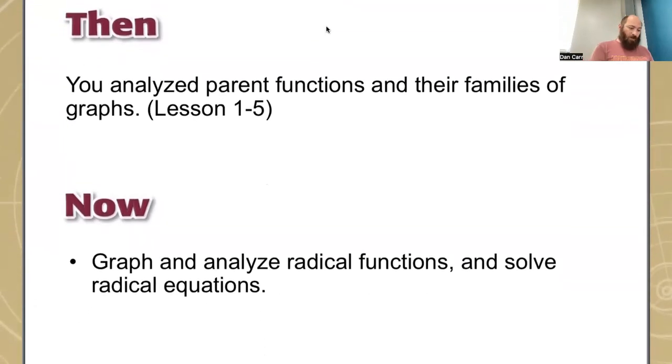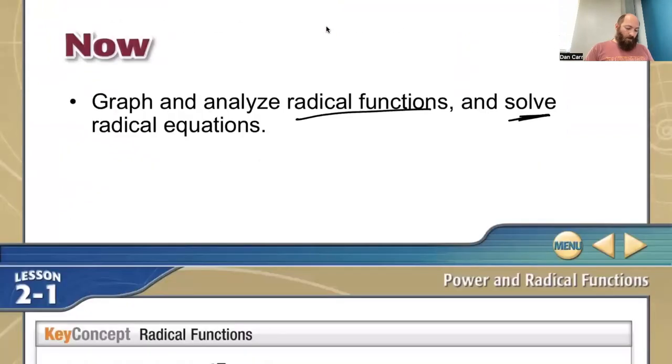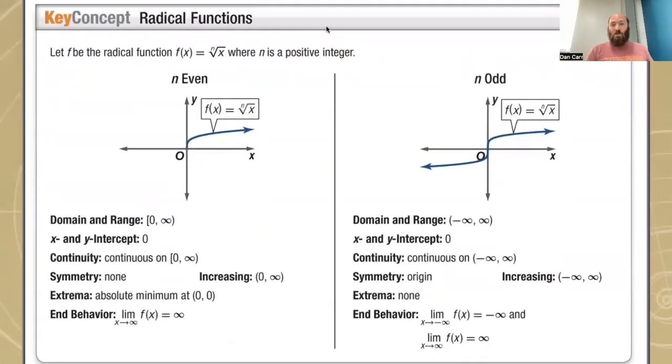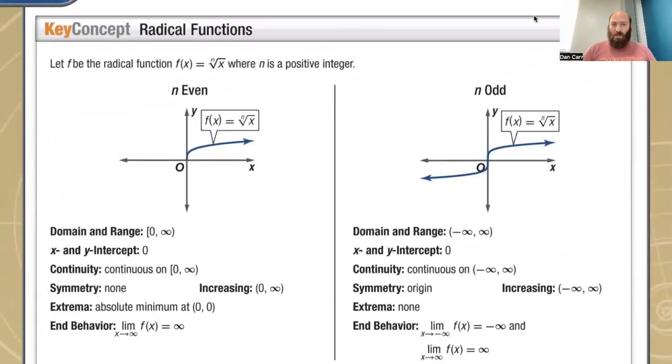All right, so before we talked a little bit about rational functions, we're going to analyze radical functions today and also solve radical equations. Okay, so what do we mean with our radical functions? Our graphs are going to look like this. We have certain behaviors that happen from this. Now, some of this you've already covered in previous units. So when we look at this, I want to clarify a few things.